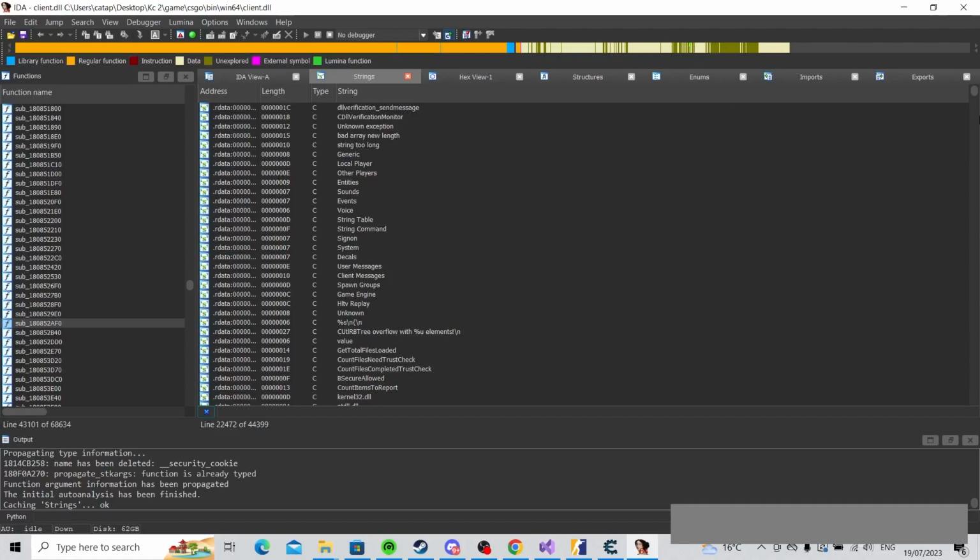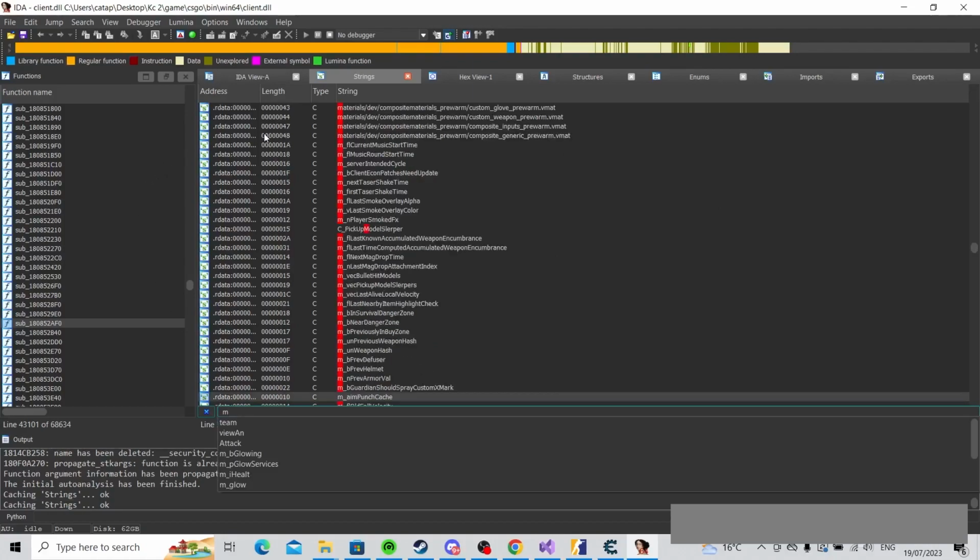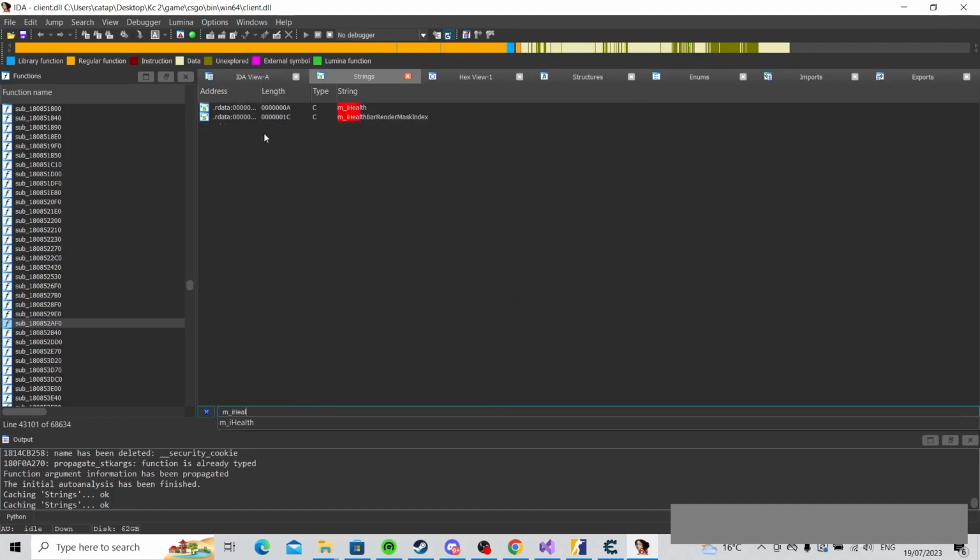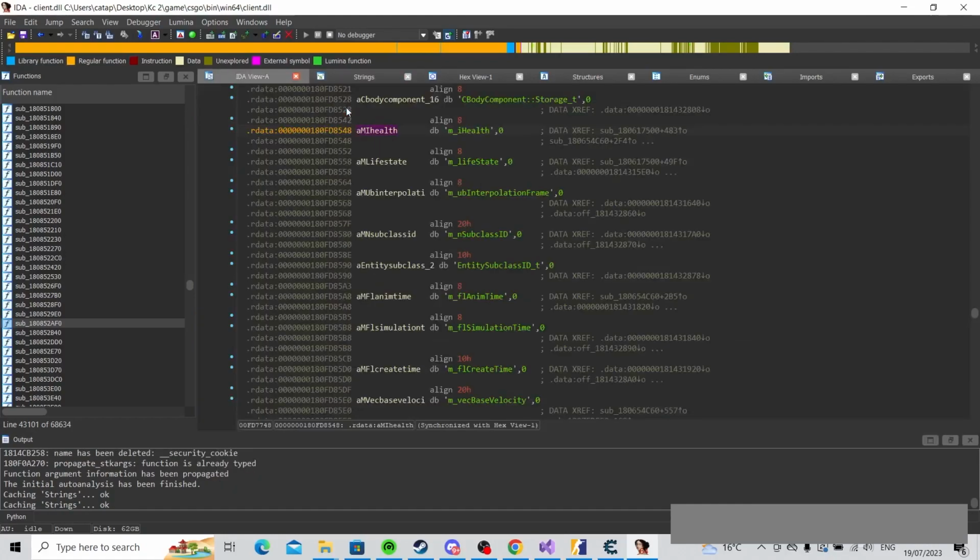What I actually found in the binary of CS2 is that CS2 also uses m_iHealth. So we search m_iHealth, we're gonna find m_iHealth.